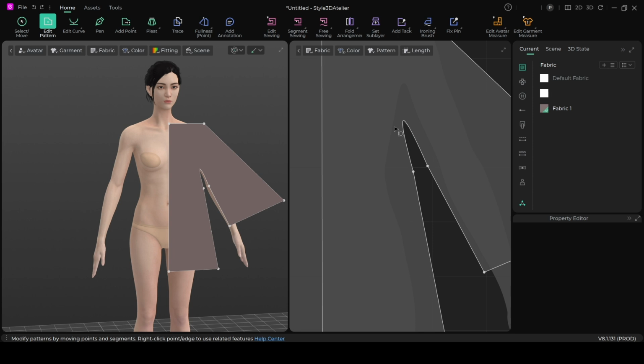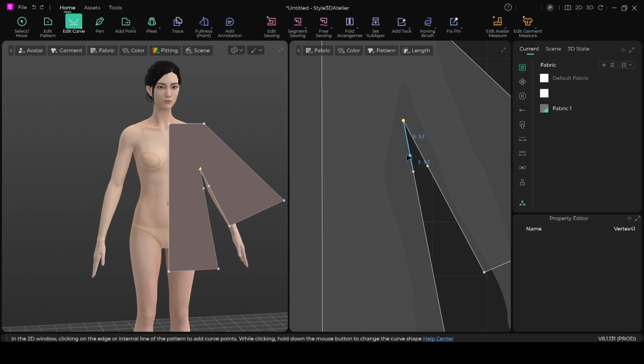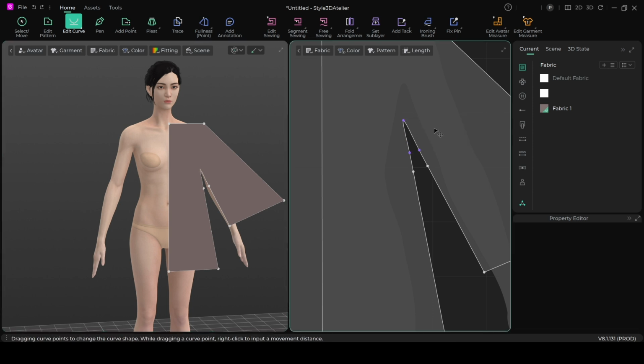And if you need to curve areas, you need some points. So this is one way you can do it. Or you can also add curve points and curve it, or eliminate those points using the convert to curve point tool.